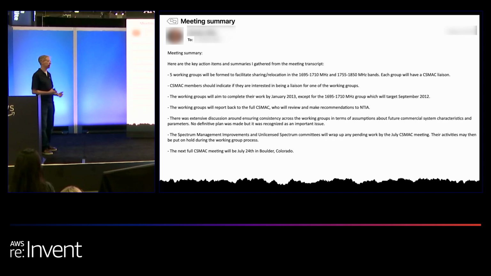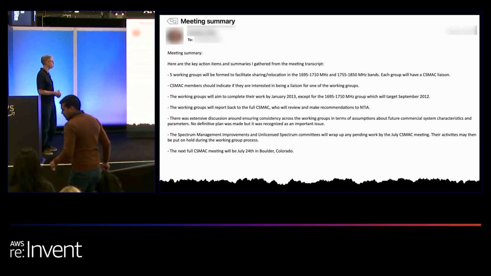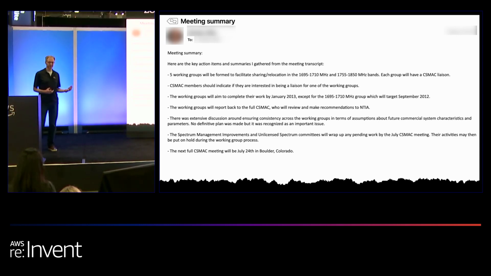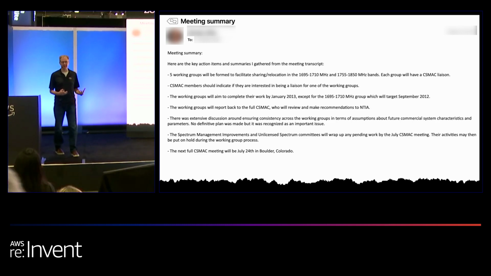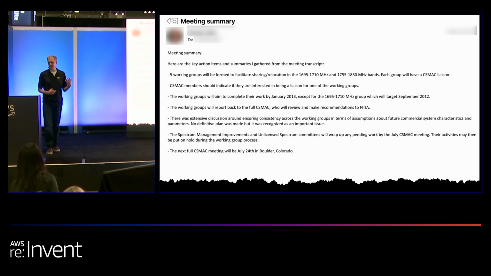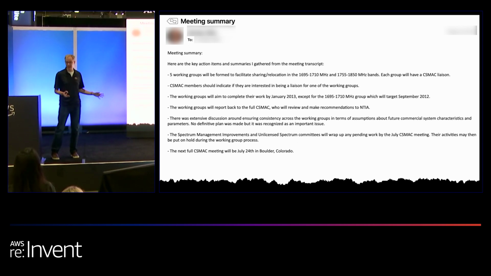And I'll give you a second just to look at this. So I could read this, and I would know exactly what happened with that previous meeting. I would understand what was discussed, what any action items are, and I'd be good to go. And this is a real meeting that I used in this example from the National Telecommunications and Information Administration. So just so you're aware, this is real data that we're using here.